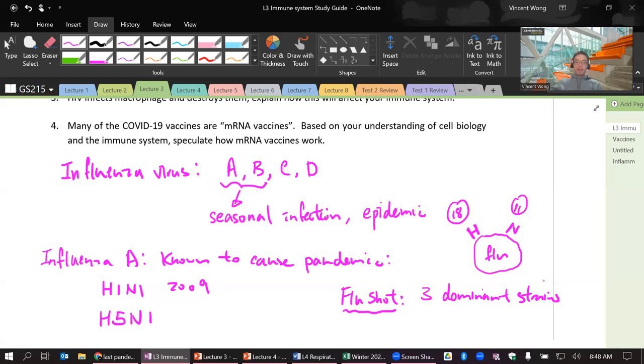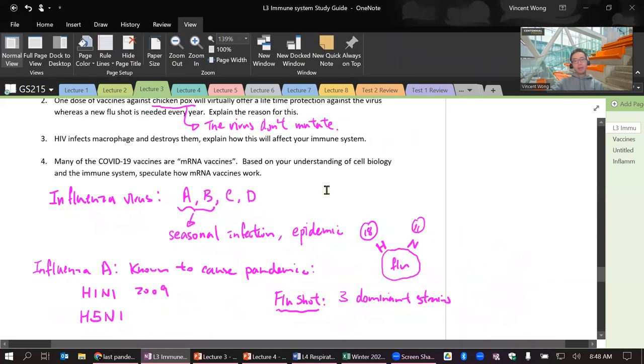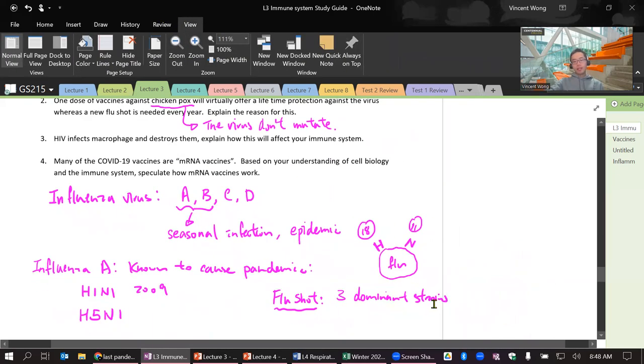If you see that there is a high infection despite high vaccination in Australia's winter, then we're going to be braced for a tough winter, so to speak, and you're going to have to plan for maybe increased hospitalization and stuff like that. Although nowadays, with COVID and RSV and all that stuff, basically all the hospitals are at maximum capacity. But that's why we need to have a new flu shot every year, because next year the three dominant strains are going to be different, right? And you will need to have it.